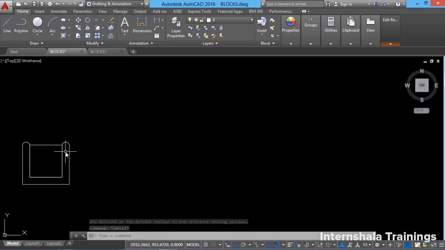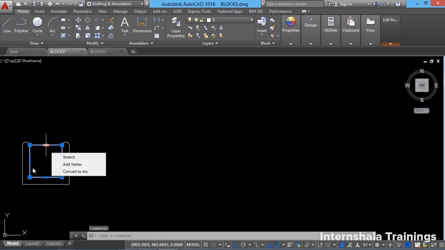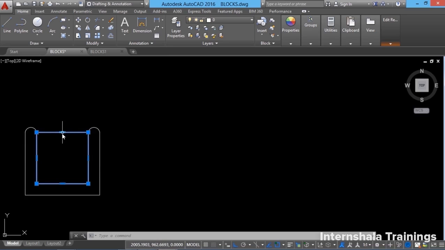Now you can incorporate the required change. But when you go to Edit Reference, only the parent object is displayed and the rest of the objects will be in the hidden state. Now what you see on the screen is the parent object. Now I'll select this particular chair. I'll make some changes. I'll perform grip editing of the center grip, so I'll convert this into an arc. I'll make it curved and I'll fill up this particular portion.